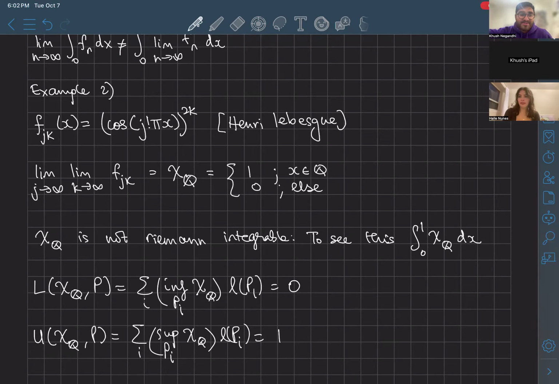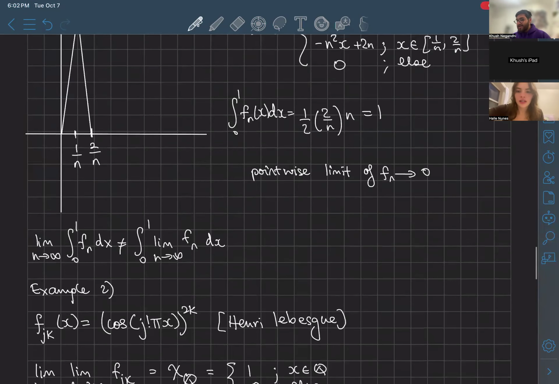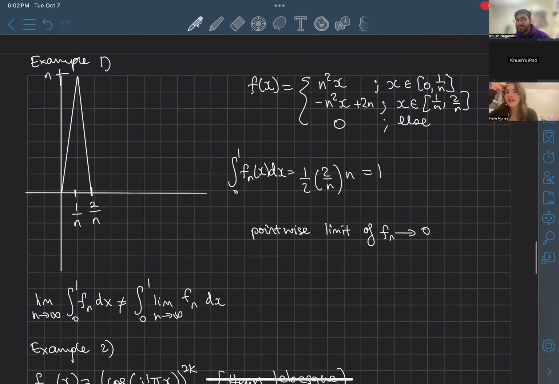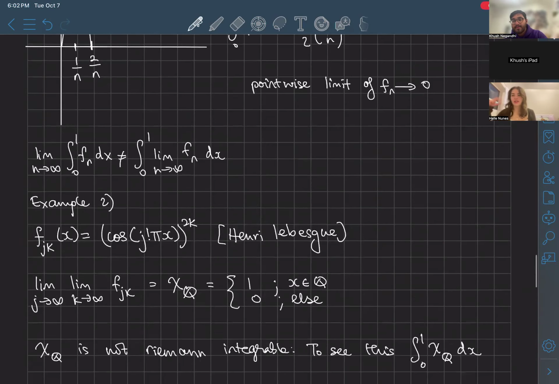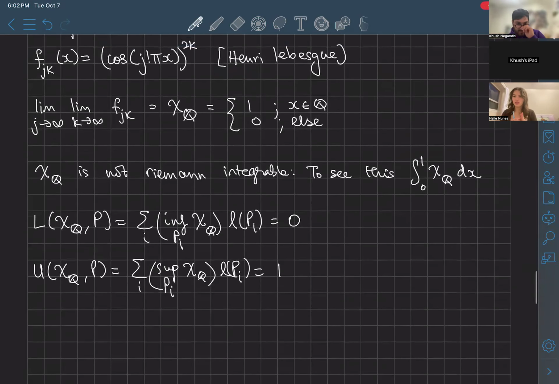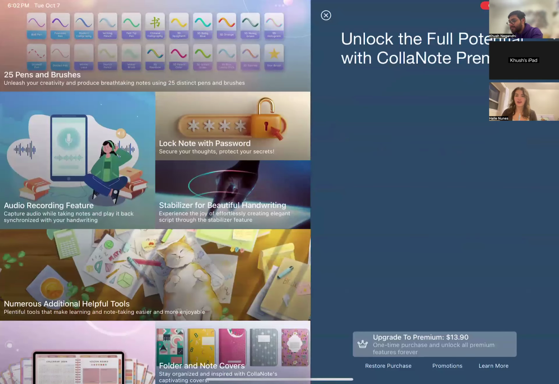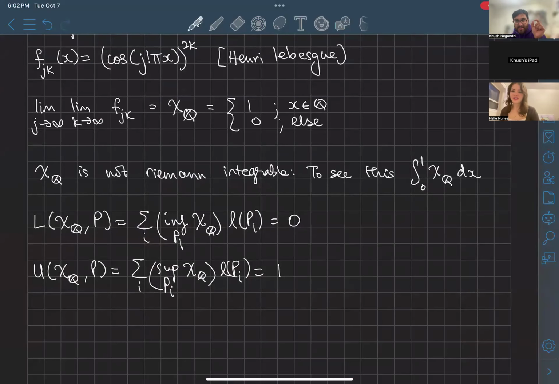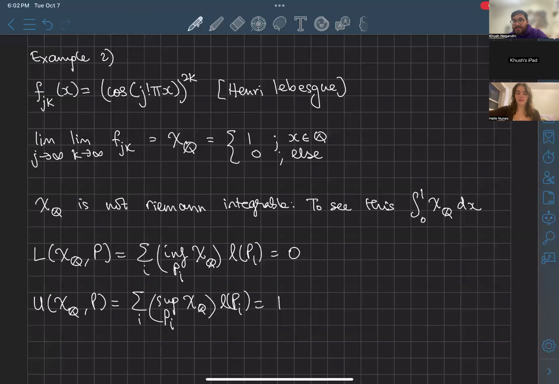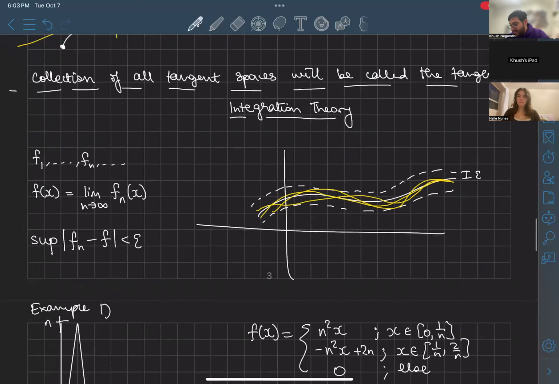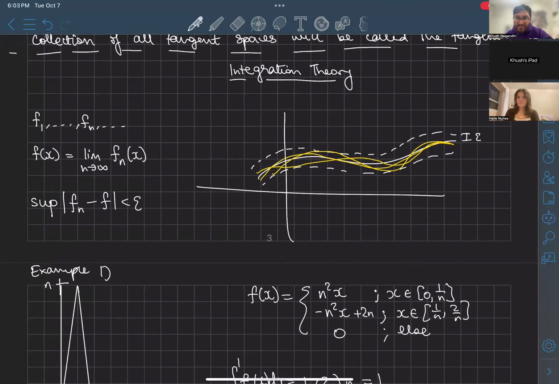Are there any questions so far? Okay. Remind me what we need to have for the upper and lower sums for it to be integrable. Do they just have to be sufficiently close? Yeah, so in the limit they have to be the same. As we make the partitions finer, the upper and lower sums have to be arbitrarily close. Right. Okay. So let's take a step back and let's see the issues.